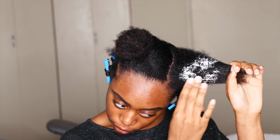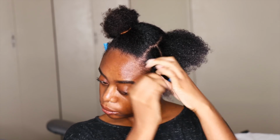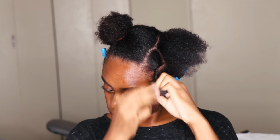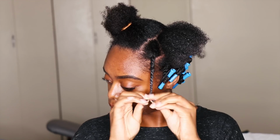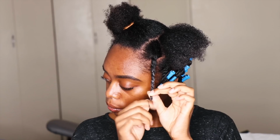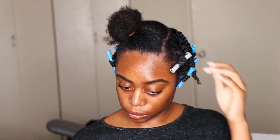I'm working this into my hair, then detangling for the best results for smooth curls. Two-strand twisting, and securing with a perm rod for that cute spiral curl at the end.